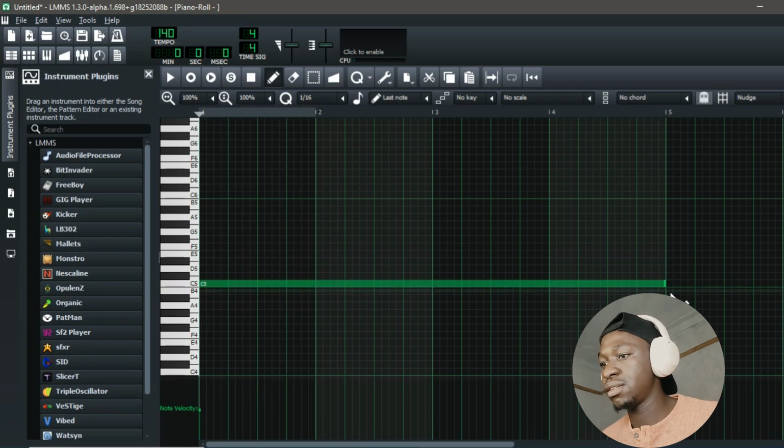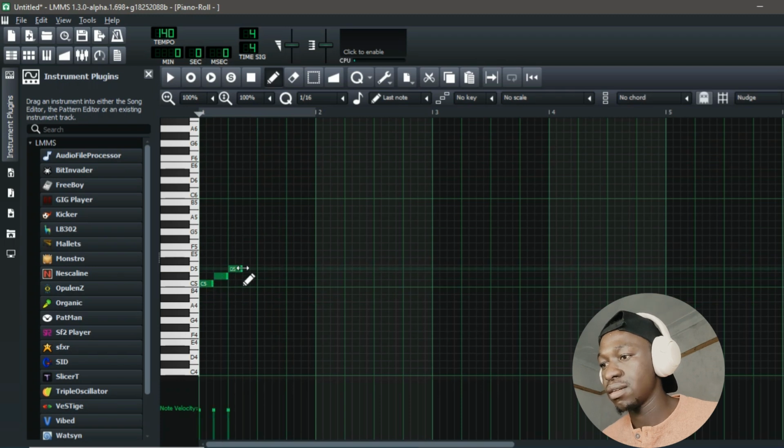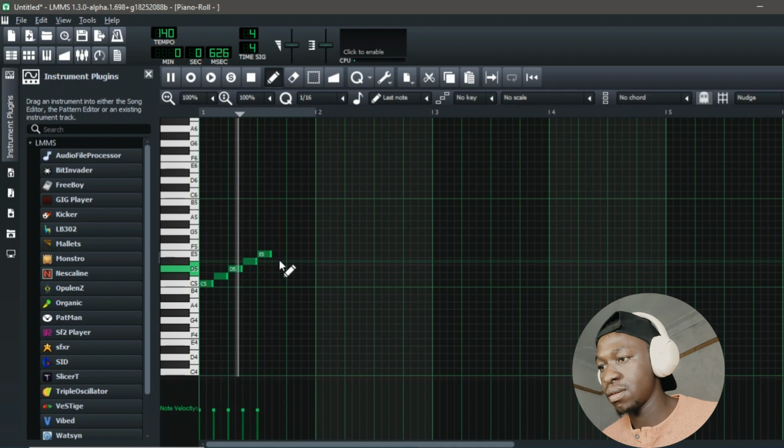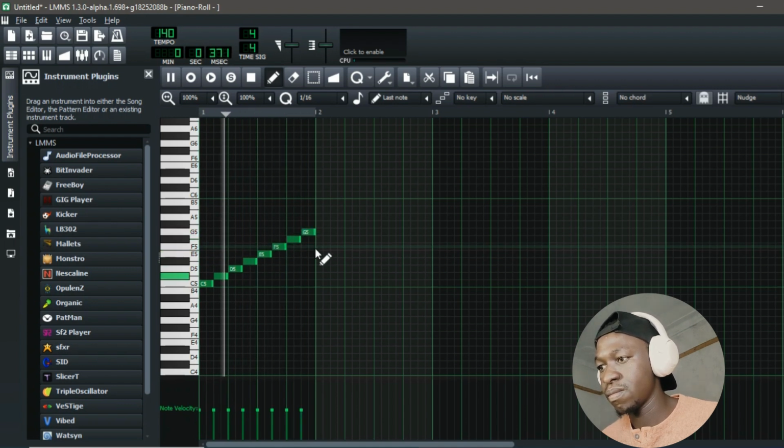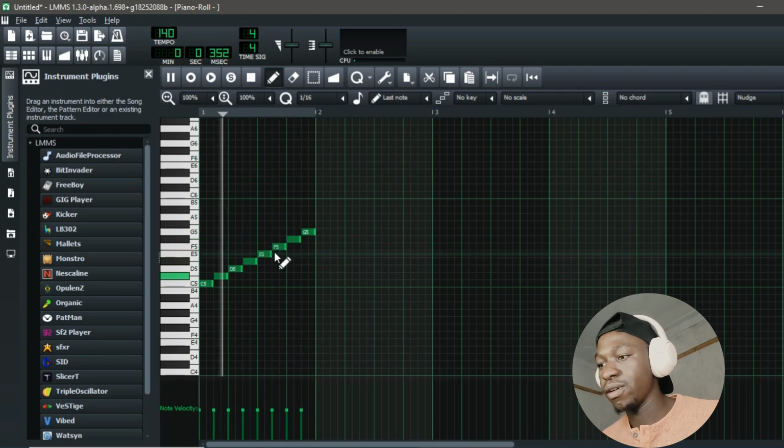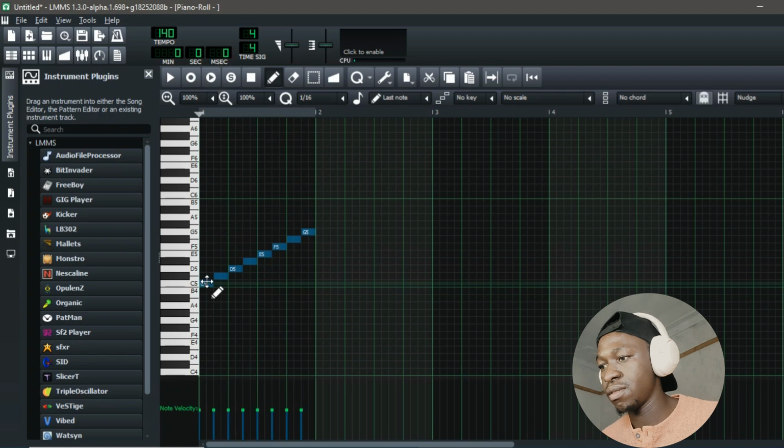Okay, so this is more of a flute slicer.